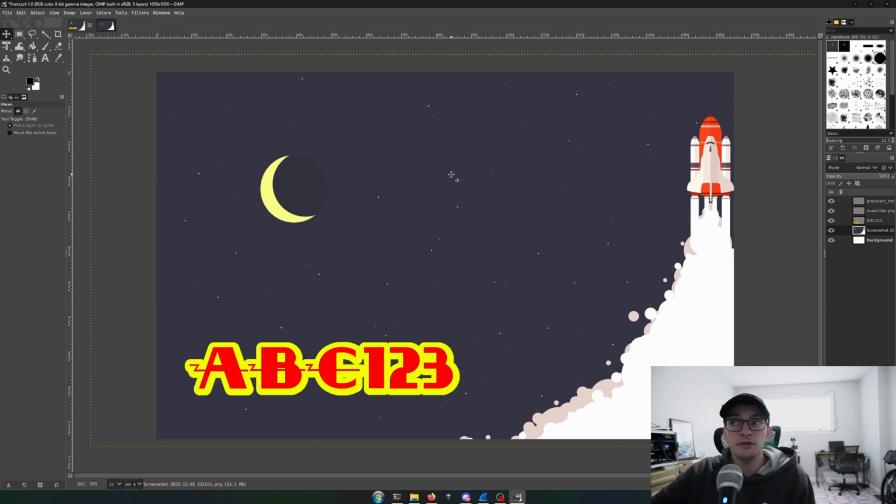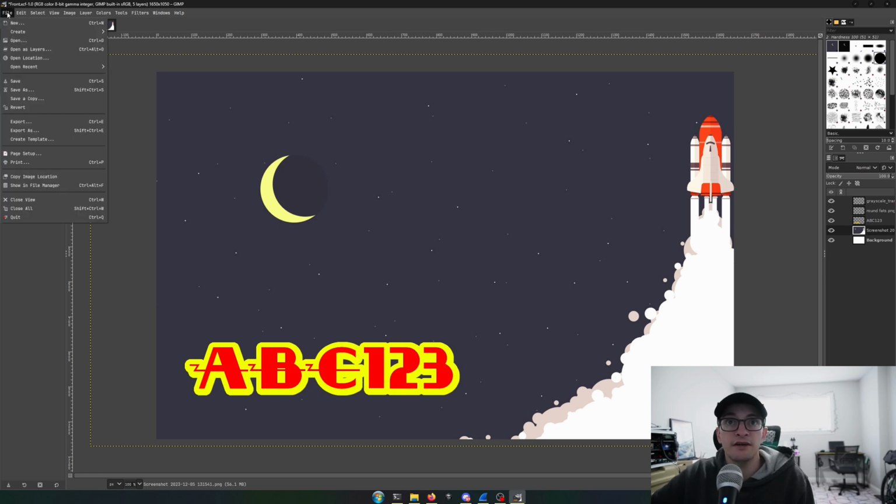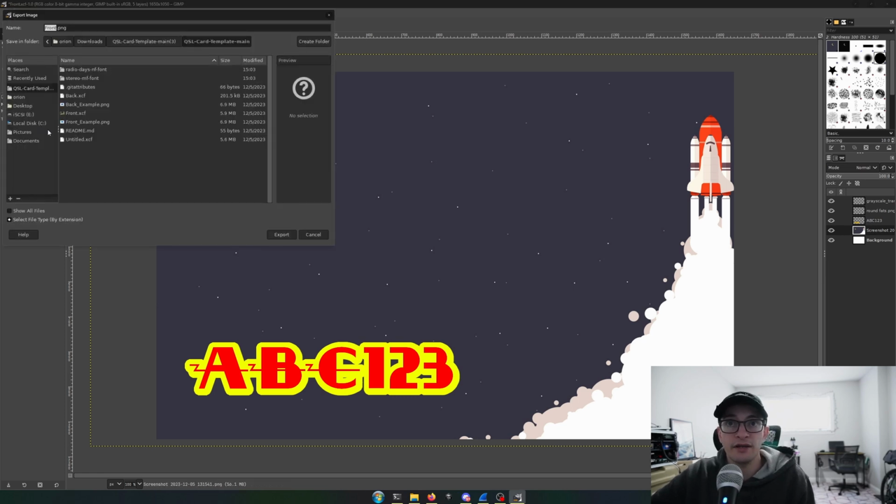So once you're ready and you're happy with the front of your card and you can add as much text as you like, you just hit File, Export As, and you're going to export it as a PNG. For this example, I'm just going to call it front.png.